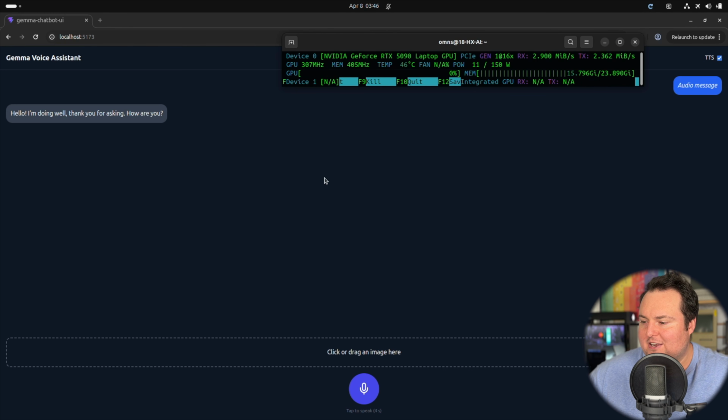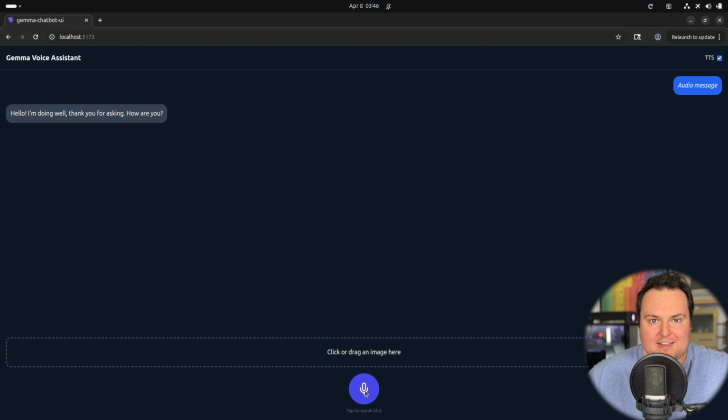So what's going to happen here is when I press this microphone button and then speak a sentence, the model will actually be able to understand our speech as a native capability, and then the response will be spoken just through utilization of the Chrome browser's built-in voice for accessibility capability. So this model does not natively have the ability to speak back to us through speech. The power of Chrome's inbuilt capability to do that is being leveraged, but everything else right here, the model is actually doing all on its own, from actually understanding our speech, responding to it, and then the response gets spoken through the Chrome voice.